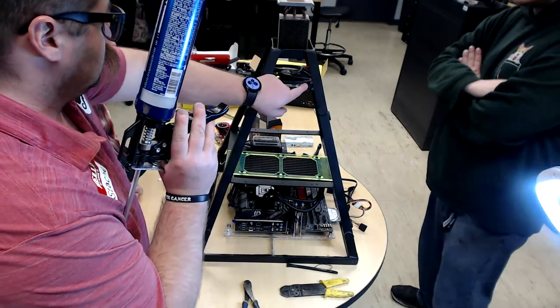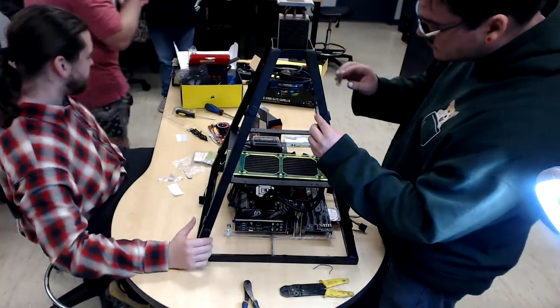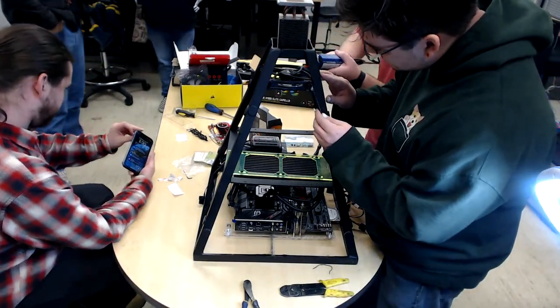Can we clean up this real quick? Just scrape that off. I would have gone with the Ryzen 7, but this is club funds and not my funds.